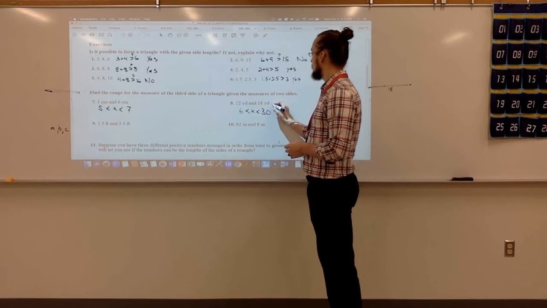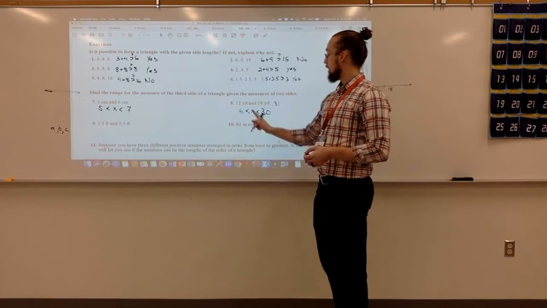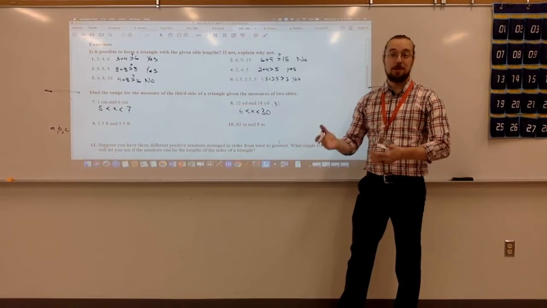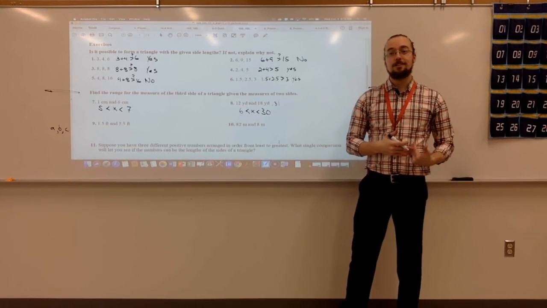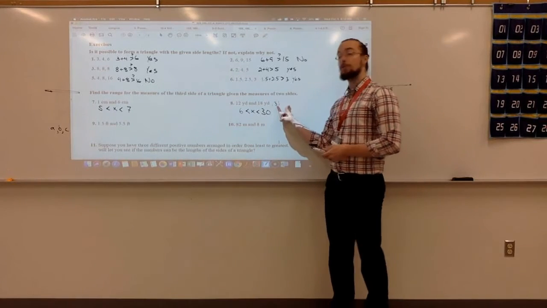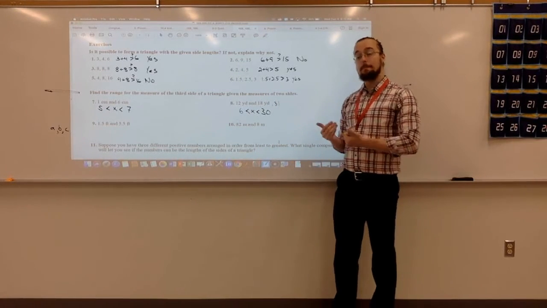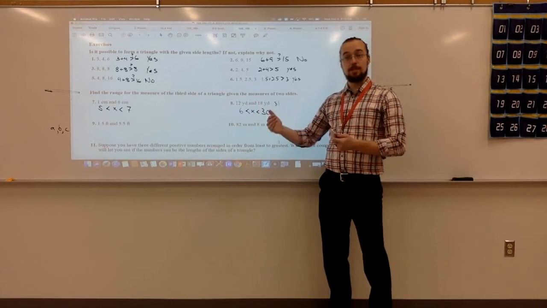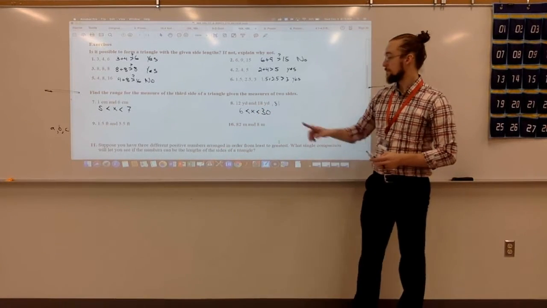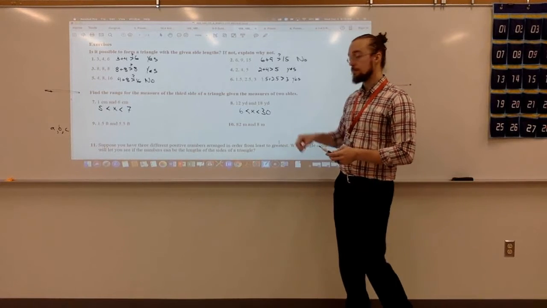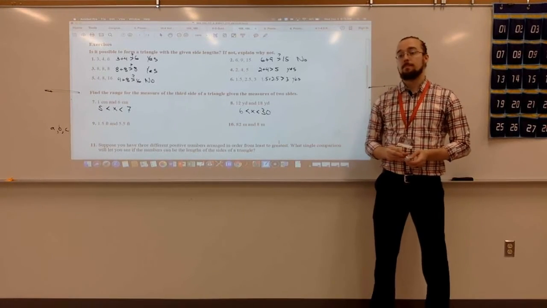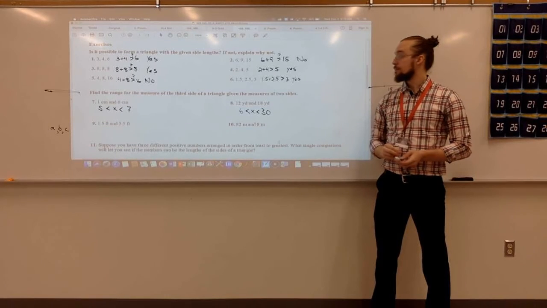Okay, so let's say we make this 31. Is 12 plus 18 greater than 31? No. That's why it has to be less than 30. For these two to work, they have to add to be something that's greater than the third side. So it can't be anything bigger than their sum. It has to be less than their sum, third side. And 6 plus 9, like number 2, is 15. So why can't it be bigger? Can it be tiny?